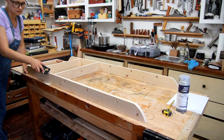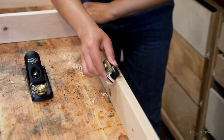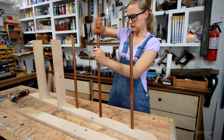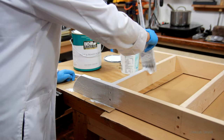And I decided to run over all the edges with a plane. The block plane is nice for this. However, for tighter spaces, this little mini plane is really great. To assemble the rods, I took apart one of the sides and banged the dowels into the holes, and then screwed the side back in again. And a coat of white paint to protect the wood and provide a nice clean look.